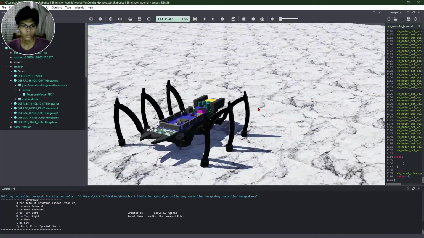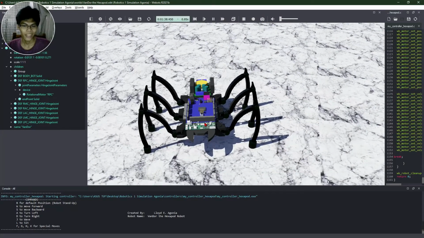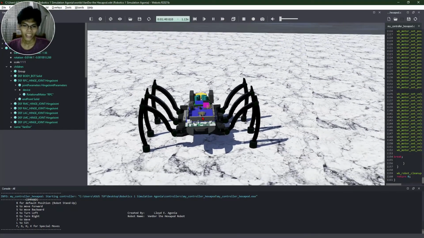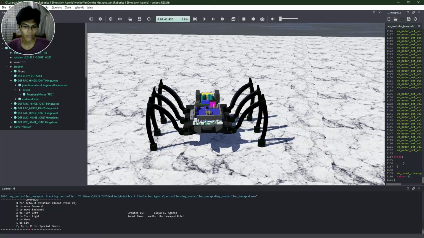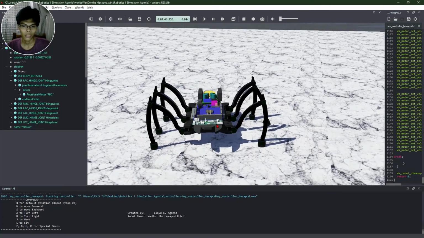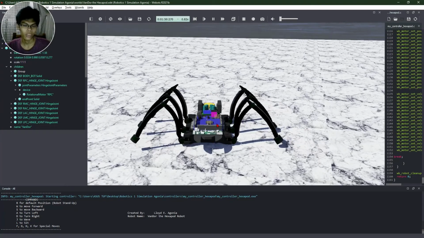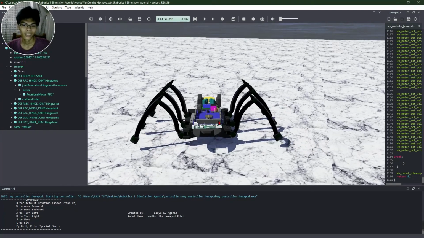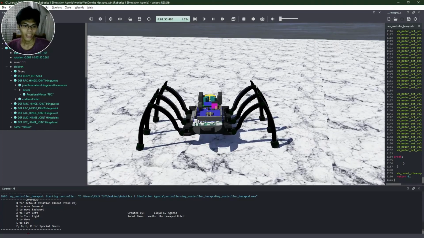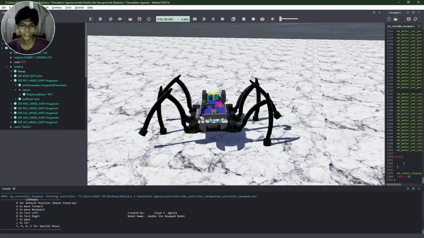And now for the special functions, as I have added special moves here. To see that, I just need to press F. This first move is just counting its legs. The next one is G, which kind of looks like it's excited. And then H just dances a little.